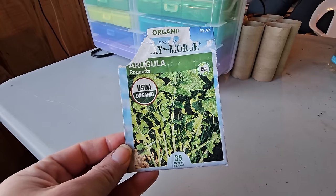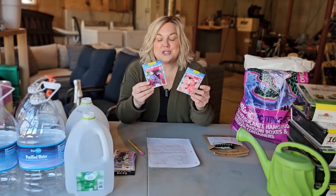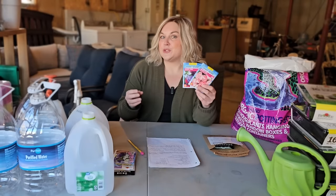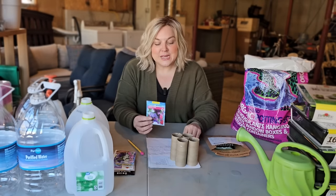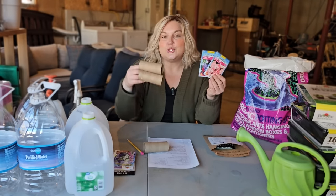I'm also going to grow parsley, which is another herb that does well in cooler temperatures. I actually have a question for all of you: I will be growing some sweet peas for the first time this year — I purchased sweet pea Mammoth Salmon Cream and sweet pea heirloom mix. Should I direct sow them outside in spring once the chance of frost has passed? Can they be sown a little before your last frost date? Or should I start them indoors first? I've been saving recycled toilet paper rolls because sweet peas have a really deep root system and don't like to be disturbed, so these could be a good option. If you start them in the rolls, do you plant the whole roll into the soil or slowly peel them away from the seedling? Let me know.